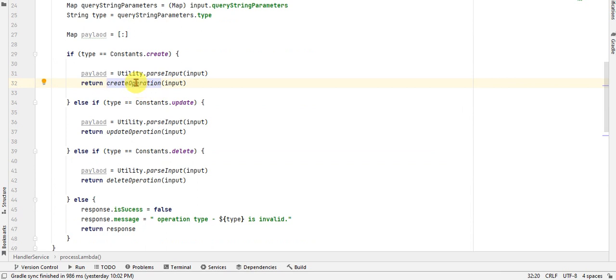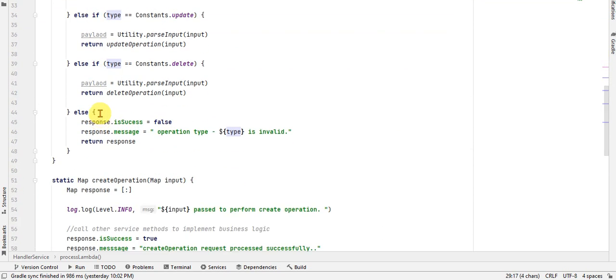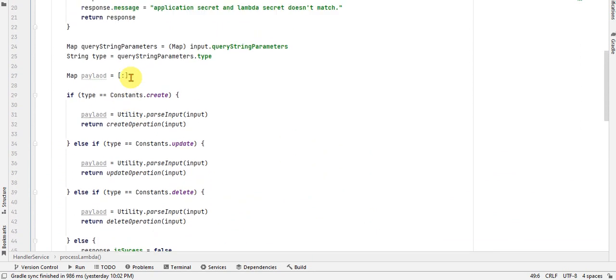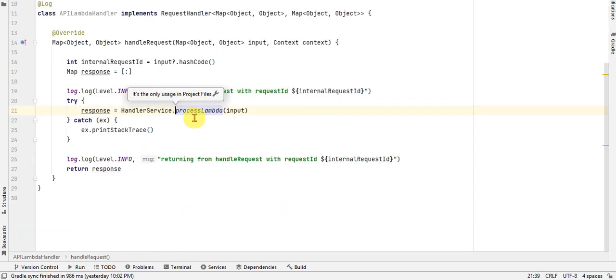So this is for the create operation, similarly for the update one and the delete one. And if the type is unspecified, then we return this message with this flag. So this returns this response, and I'm simply returning this back from lambda to the caller method.